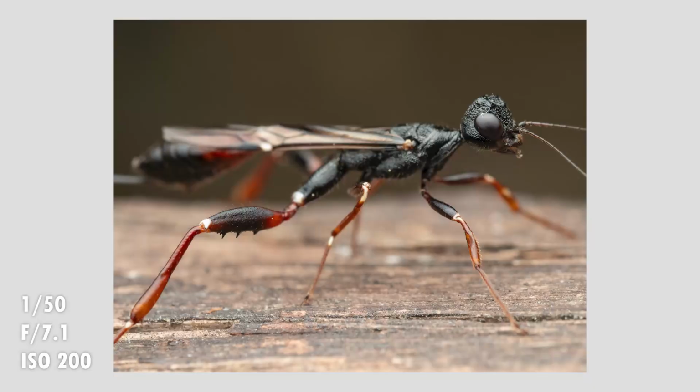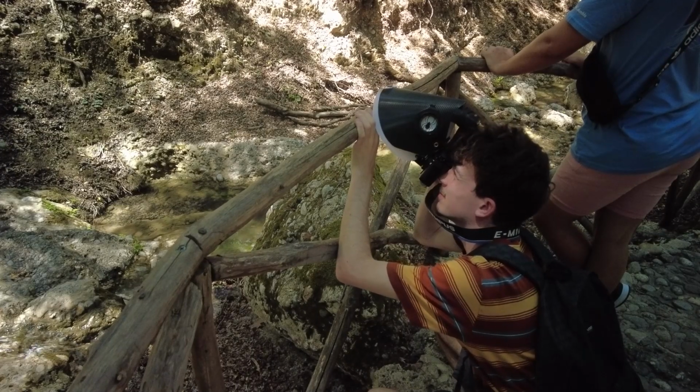And I was a bit rushed getting a shot, so I didn't get a really nice composition. I cropped off parts of the subject, and it was quite big as well, so it's hard to get a clean composition. And as I walked a bit further down, I noticed this fly on the handrail. And I wasn't going to photograph the fly because it's just a common fly. But I noticed something was moving right by it, and it looked like it was part of the wood.